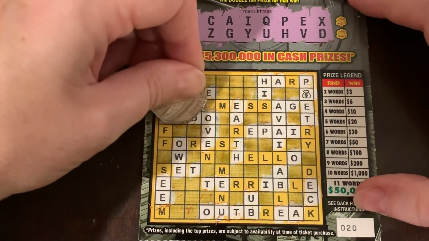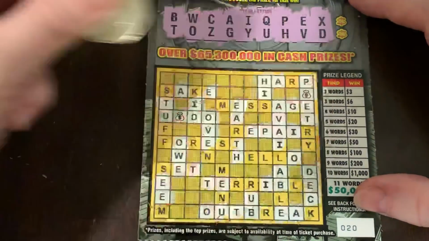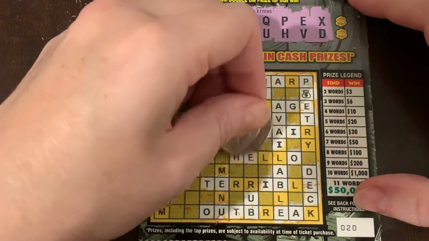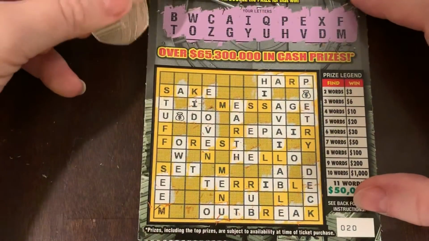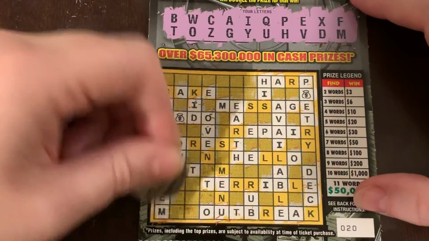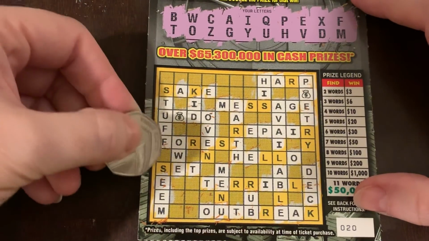All right, back to back wins on the cash word, or Crossword Cash Vault. I always mess up the name of this game for some reason. X and D. Oh, there's an E that I skipped over. X, D. All right, and last but not least, F, M. Let's see, R, S, K. L-Y-N.